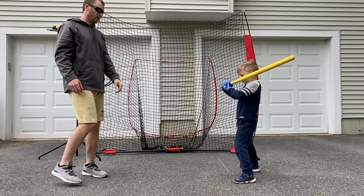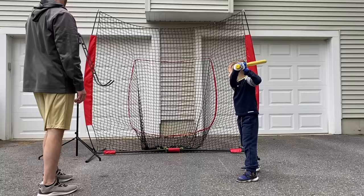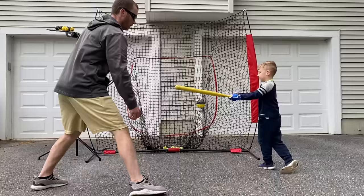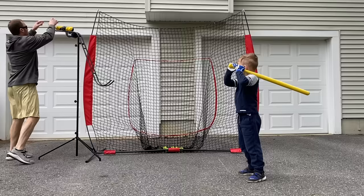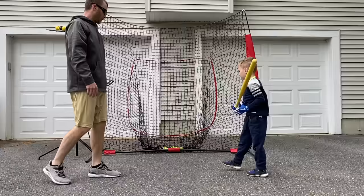Let's hit a couple homers this round. Nice. Okay, you can hit that one. Try to grab this one right over here.